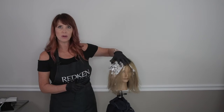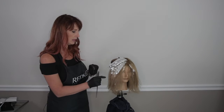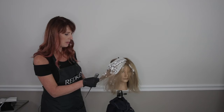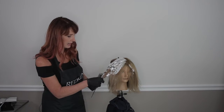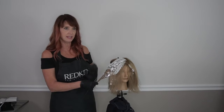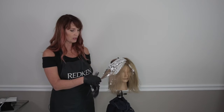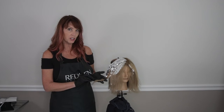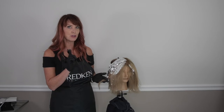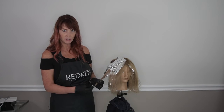So again, we've already gone in and done our touch up on our highlight foils. They're processing, and while they're processing, we can go in and do a balayage technique with some freehand techniques, and then that processes at the same time as the rest of the hair. When I'm all done with my foils, sometimes I'll go in with clear color gels, clear fusion, but even clear chromatics is amazing, clear and 30. And I can go in and just freehand and touch this up.